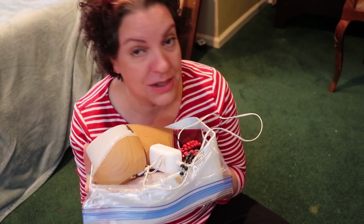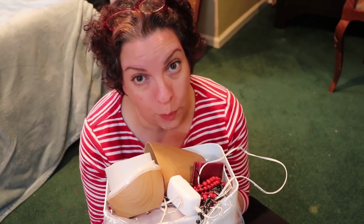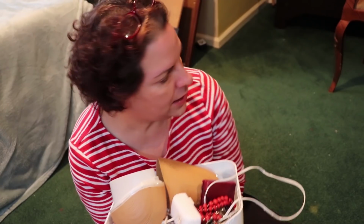I'm gonna empty this because this is real clutter. I said that in the last video. This is stuff that needs to be relocated that you can't find a home for yet, or it needs to go back home because it does have a home. So I'm gonna do that and I'm gonna do the top of my dresser and I have a bunch of other stuff from the attic.